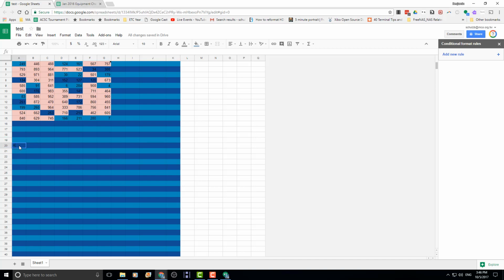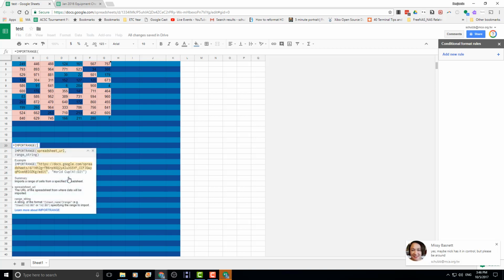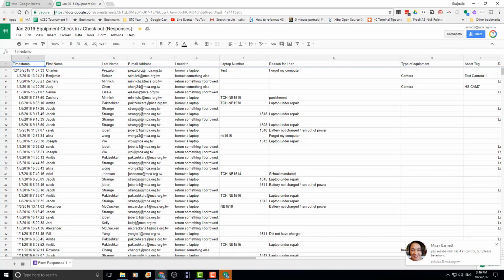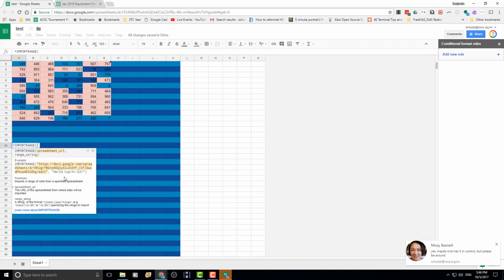So the formula is very simple. Once again, you press equals and you're going to put import. You can do import. You can do HTML too. Very fun. You can import data. And so once again, it gives you what you need, the URL. So I'm going to go back to this one. So I'm going to copy the URL all the way to edit, I believe. Copy that. Going to go back here. I think, yeah, edit. So remember, you need the parentheses. Paste that guy in there. Then comma. And this part here is the sheet and the range.